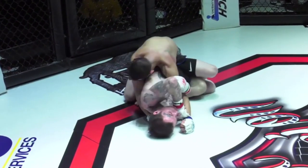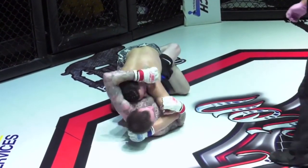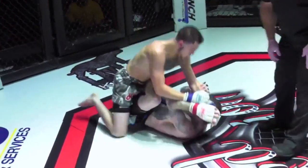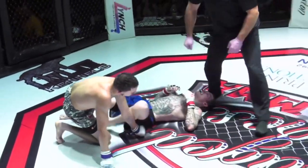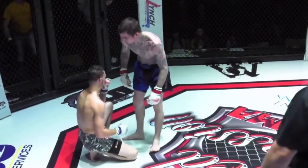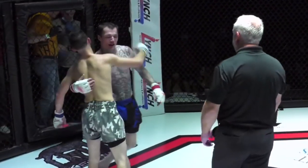Turn. Turn. Turn. Trying to turn him there. Punch into him. Not going to happen. He's crossed up. Drew Ryan in the half guard of Derek Anderson here. Dropping some scoring blows, some of them, into the third and final round. Drew probably stole the third round now. I think so. It was close there, but yeah, Drew seemed to edge out that third round.